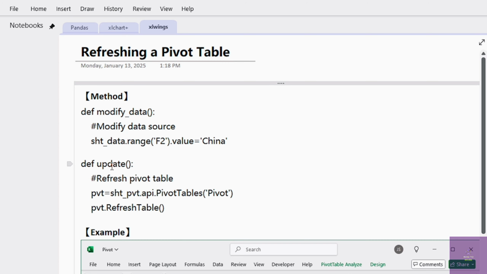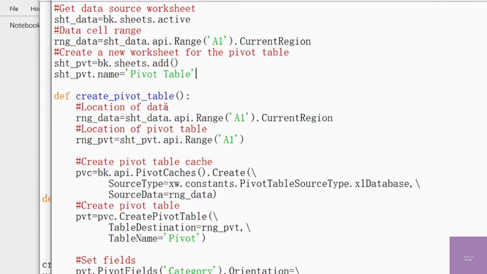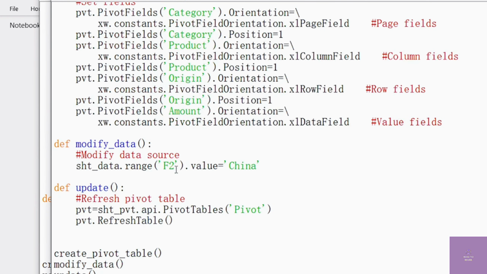Then define the update function. First get the pivot table, and then use the refresh table method to refresh the pivot table. Create pivot table. Modify data. Update the pivot table. First create, then modify, then update.